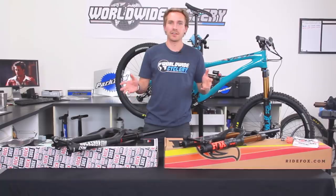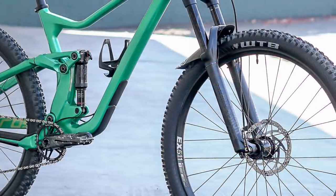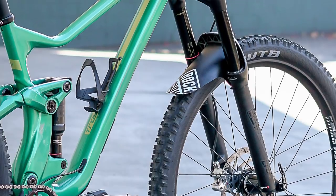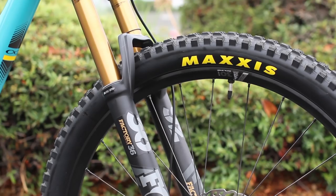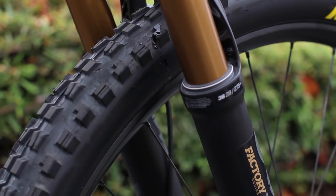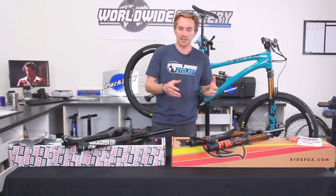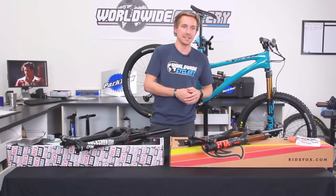Man, these forks are amazing. I've spent some time riding both of them. It's probably half and half with all the people at our shop that have Enduro bikes running one of these things. Fox and RockShox is kind of like the old Chevy and Ford debate — they're both the two premier suspension companies in the mountain bike world. You can't go wrong with either one. They're both absolutely incredible, and if you slap one on your bike you will be impressed, especially if you're upgrading from 2018, since each one has pretty significant differences from their predecessor.